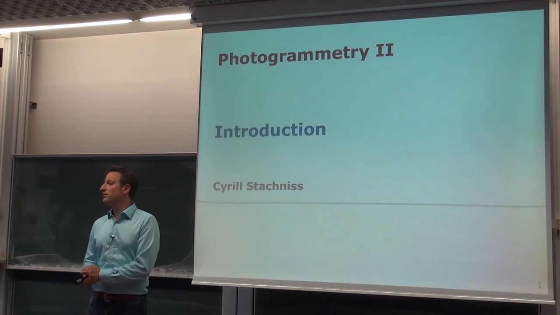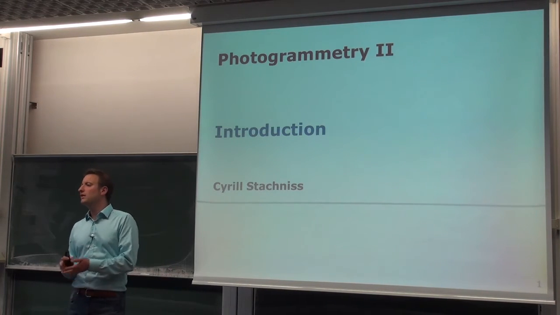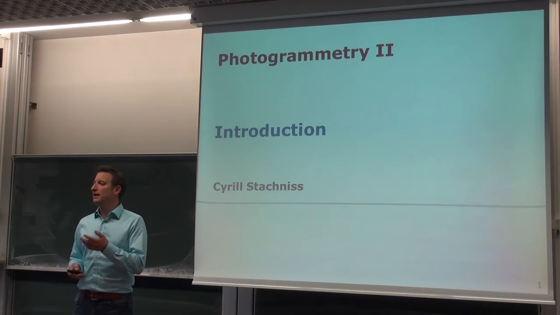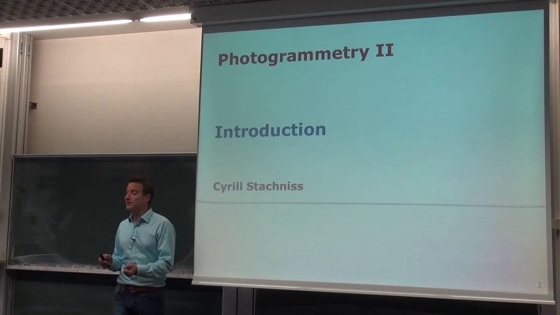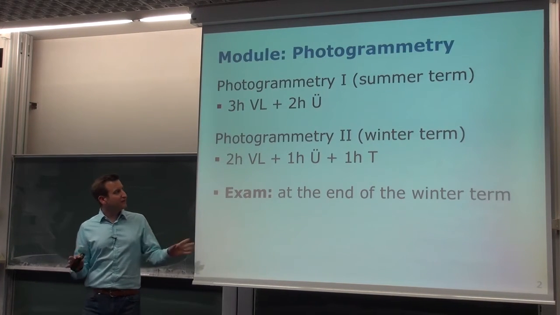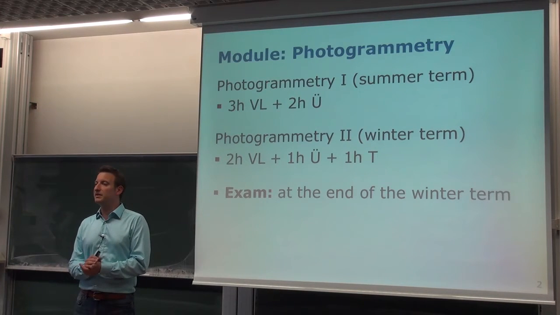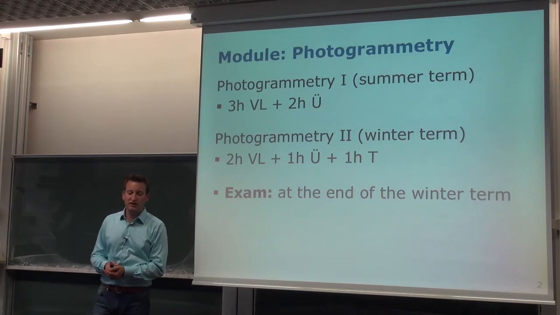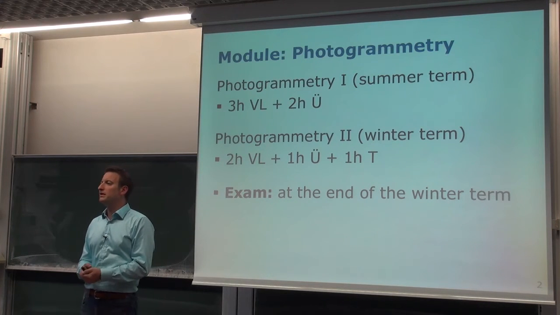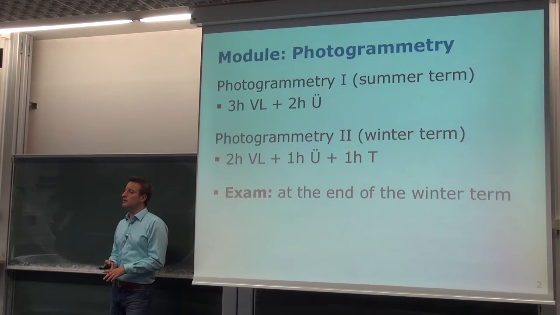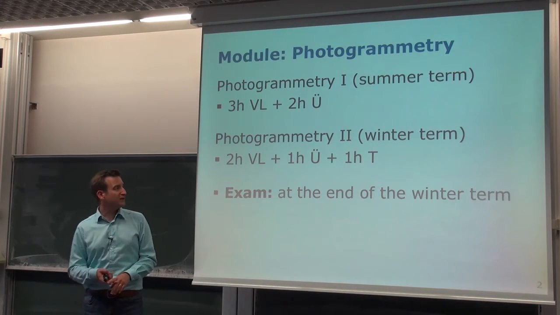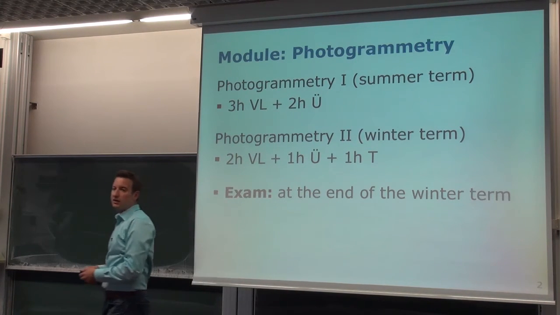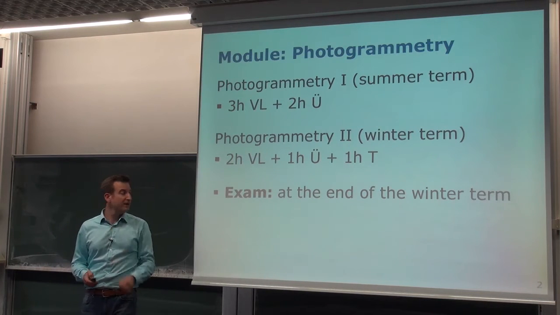I will now give a very short introduction on what the main topic of the Photogrammetry II course in this term will be, and then we start with the main topic. Most of the stuff has been said already in the beginning of the first photogrammetry course last term. There's a second part which is shorter in terms of the lecturing and exercise time. There's only 2 hours of lectures and 1 hour of exercise per week in this term, and then there's the additional tutorial which is the preparation for the exam in the end.